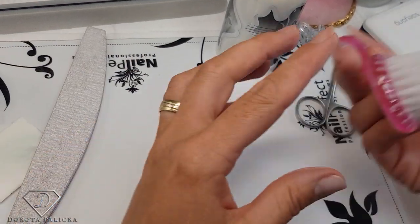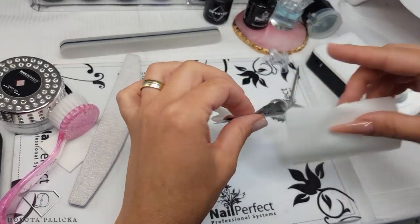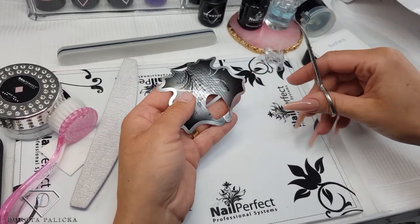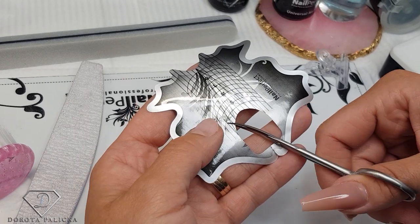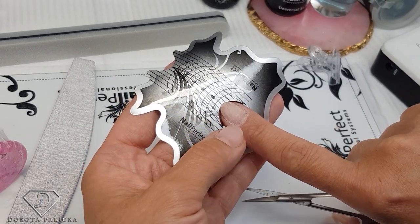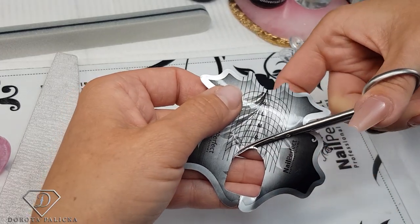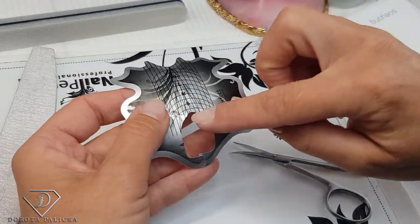Then I'm going to clean it and apply the new form. I need to cut my form in a couple of spaces and I want to really nicely pinch it, so I need to cut it just on the side so the form slides in really nicely. The best way is to measure your nail but make it longer, because remember the nail has a curve. Then we need to cut out a decent hyponychium space - that's my middle place - and I'm just going to cut out my hyponychium space and measure the form.